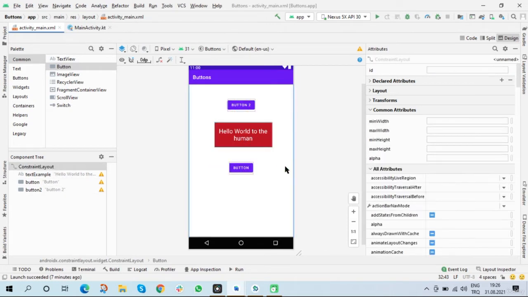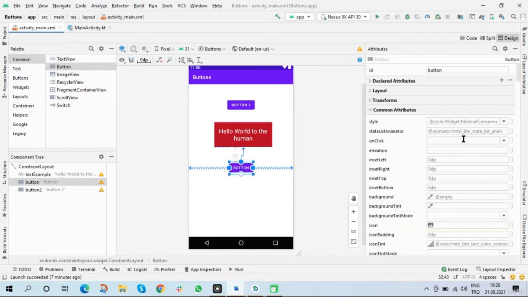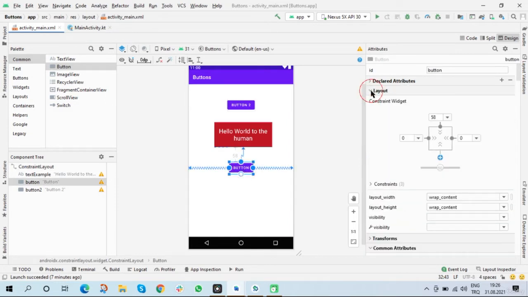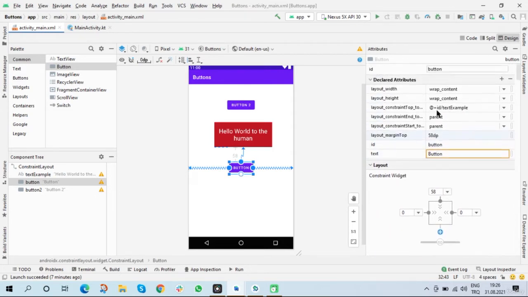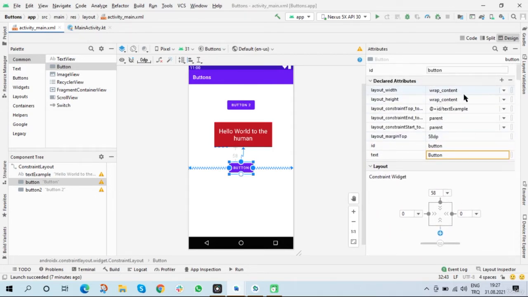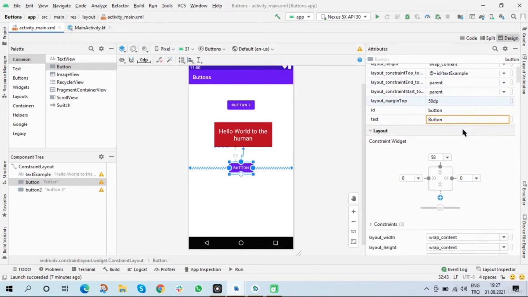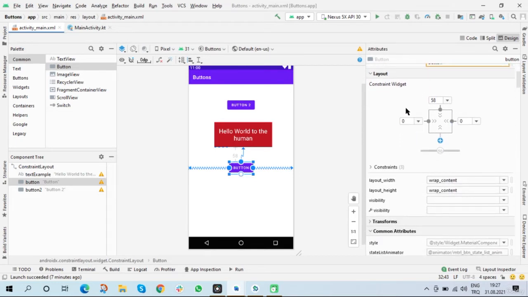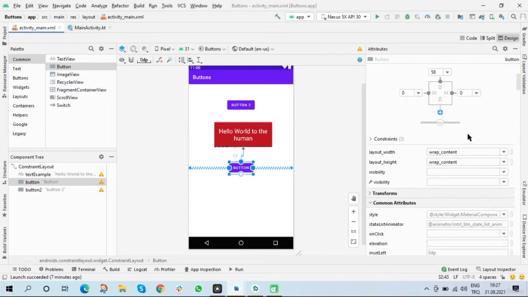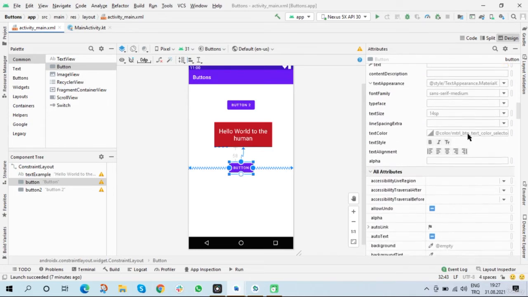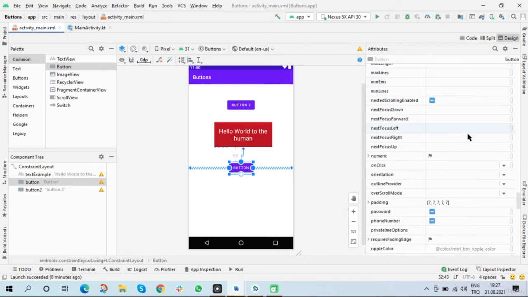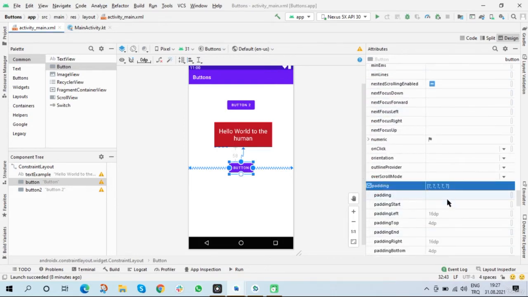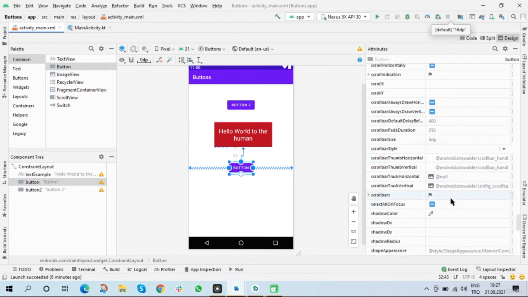All right. So we can do a lot of operations on these buttons. We can do those operations in the attribute section. We can define height and width here. We can specify the layout margin from here. We could also define padding here.